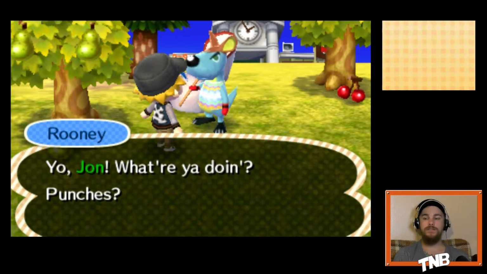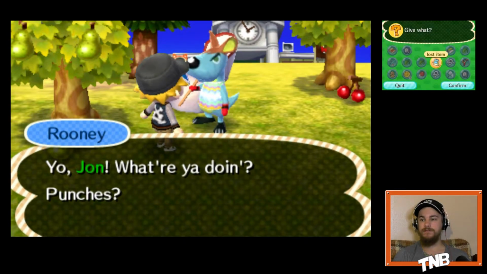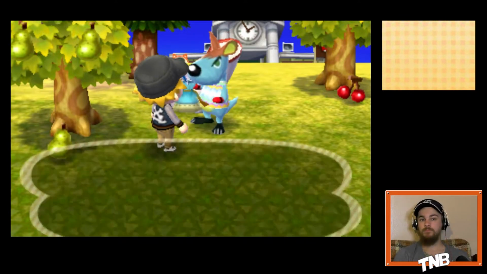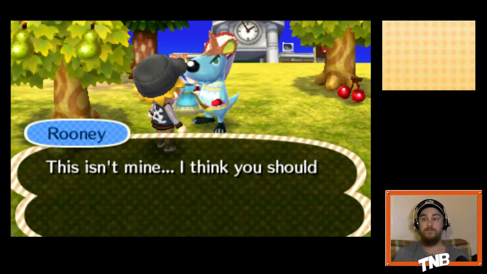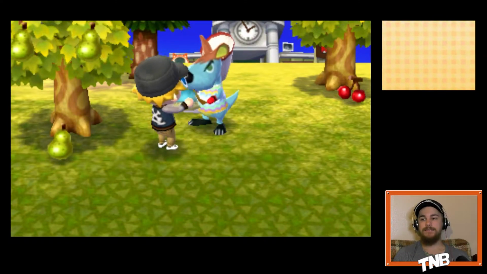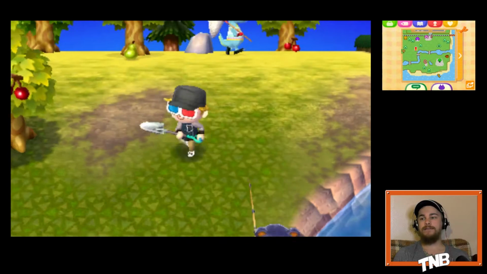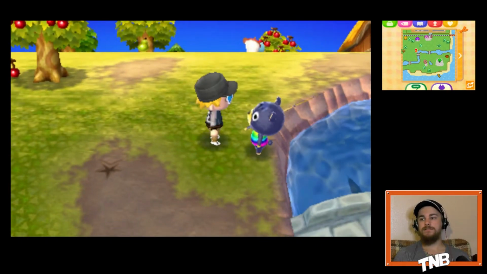Yo, John, what are you doing? Drop something? Again, just say yes or no, dude. That's all you have to do. But no, this isn't mine. I think you should ask somebody else. Yeah, no, that was the plan. But thanks.